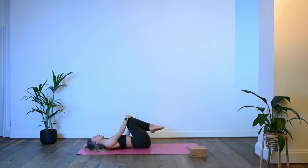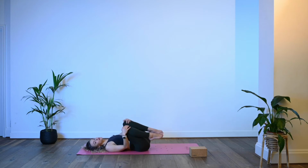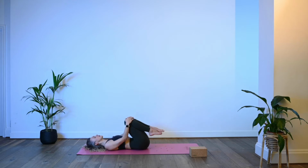Perhaps as you're here and we're not really needing to think very much, just ask yourself how you want to feel when you walk off of the mat today, this evening, whatever time of day it is for you, and allow yourself to move in a way that's going to achieve that.